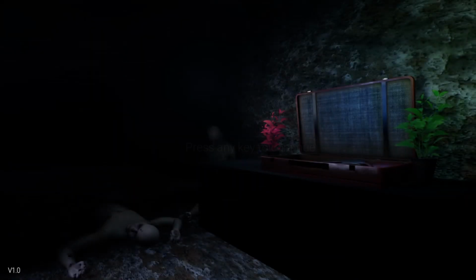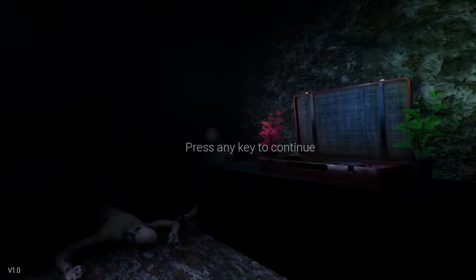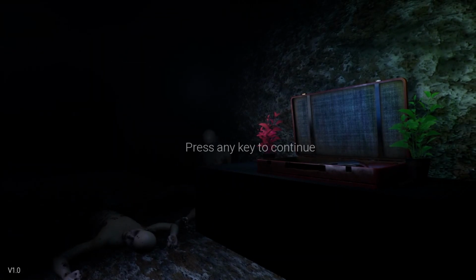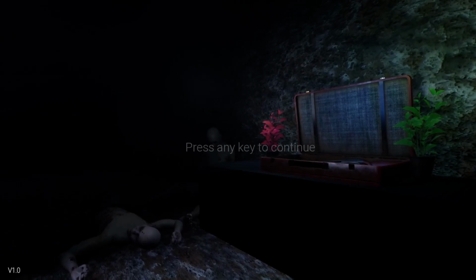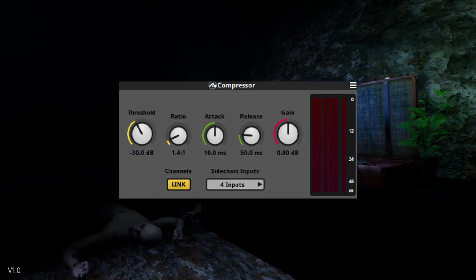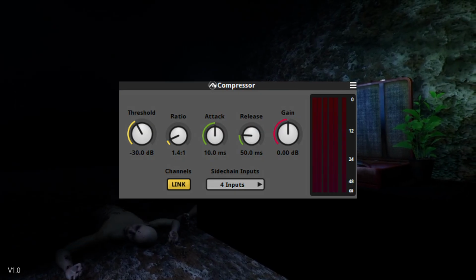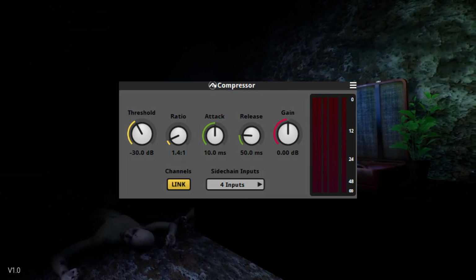In this project, there are a few ways in which I'm controlling the mix to allow space for the more important elements such as gunshots and enemy vocals to shine through. This is done using FMOD's sidechaining function. The main example of this in action is gunshots ducking the ambient sound.